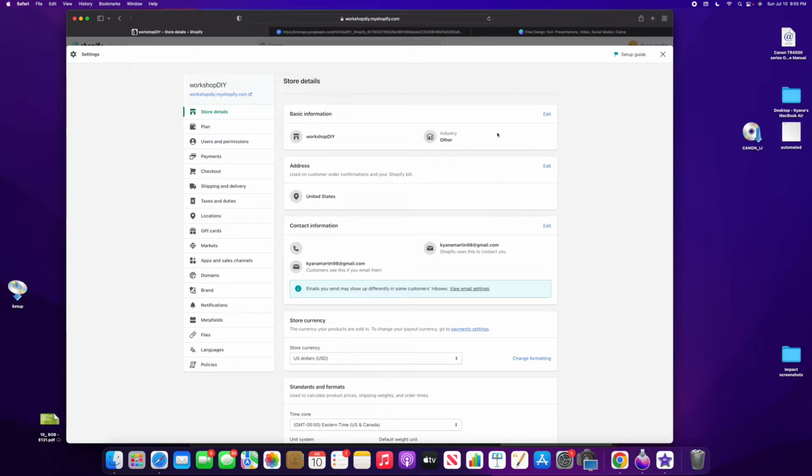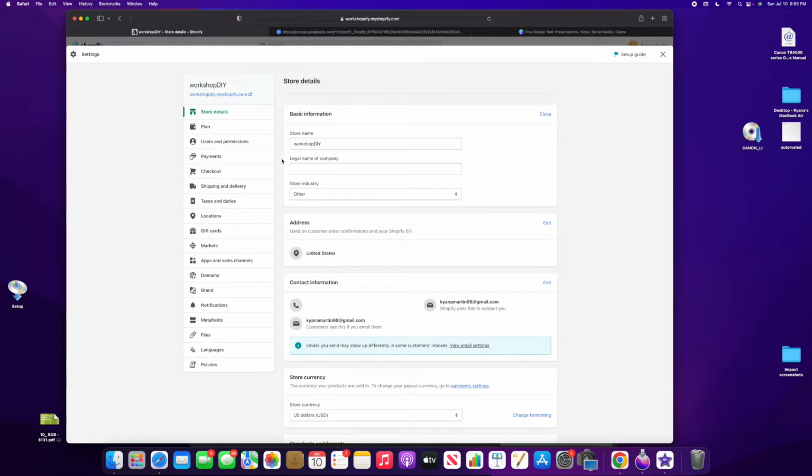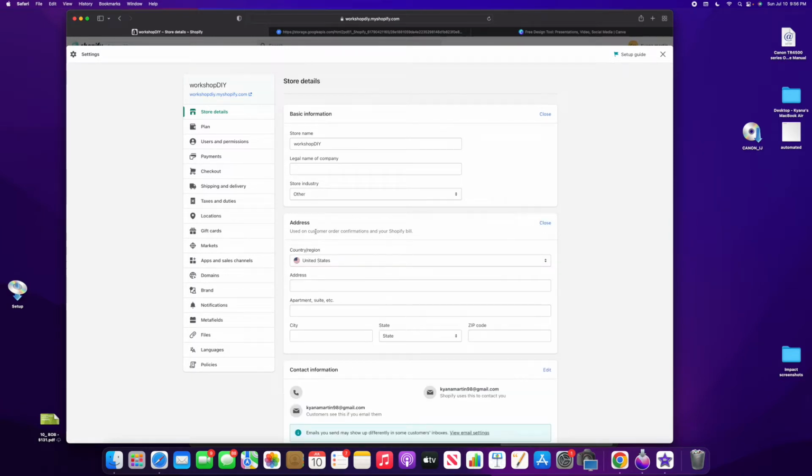So now what we're going to do is go in and edit your address. This address right here is what's used on your shipping label. Please do not put your house address on here. You don't want anybody with your address, okay? Get a P.O. box. Put the P.O. box in here, okay?